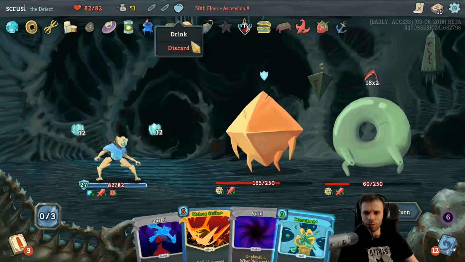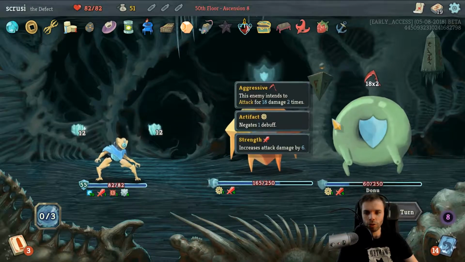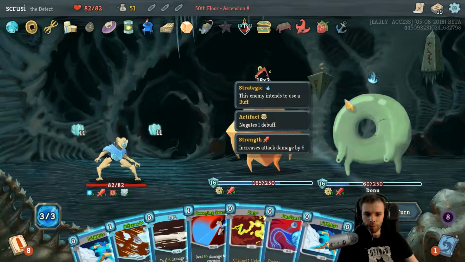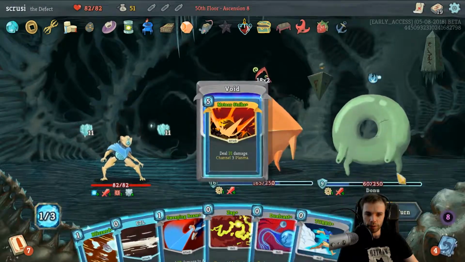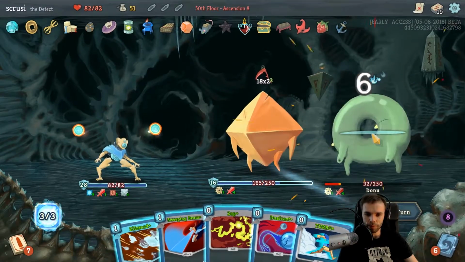And I should also just use the Plate Armor Potion. Not that I need it here, but should have just used all the potions at the start of the fight. Let's skim, see if we can't find a Meteor Strike. We cannot yet. There's my Meteor Strike. Let's turbo it out. Should have FTL'd, of course.